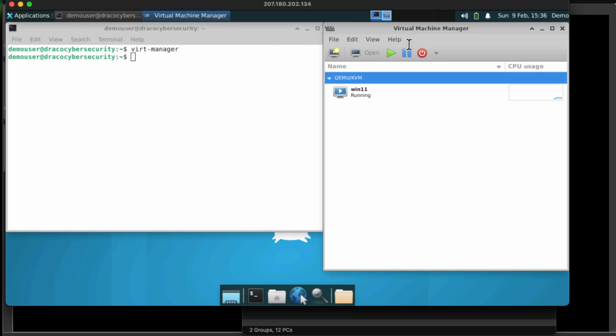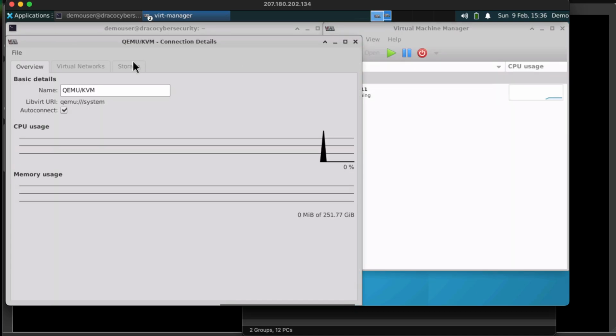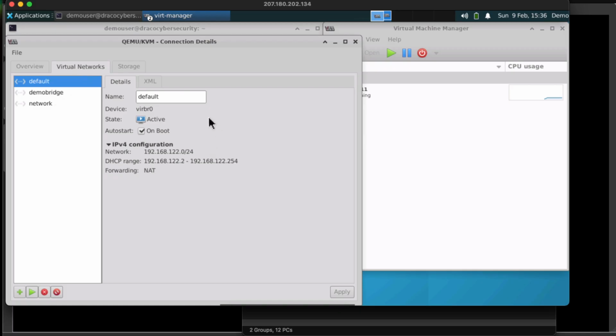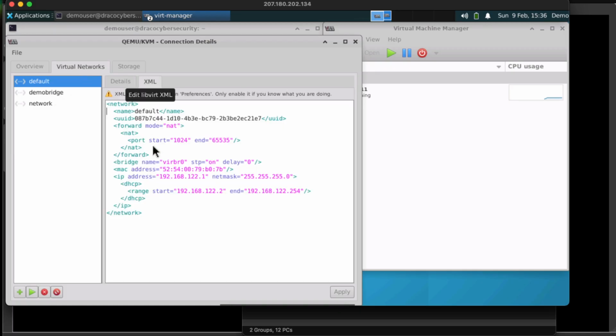Okay, now one thing to take note of is that by default the netplan configuration is not configured for bridge mode, right? So if you go to connection details, you can see that by default the bridge is set to NAT mode, right?